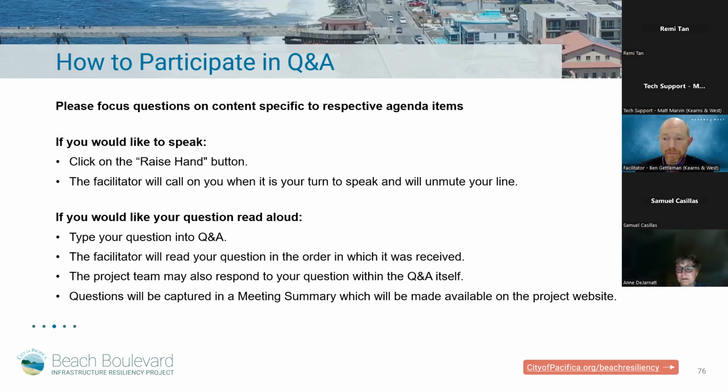Hi, it wasn't quite answered, but I did have a question. If we need to look at the cost of what we're protecting, there's a portion that's protecting the private houses. That portion should be allocated to a special assessment. And of course, the portion that protects the roadway and the public infrastructure could be a public bond measure. So in the end we really need to have a clear idea of the estimate of what we're protecting, so we can come up with a fair and sensible funding solution.